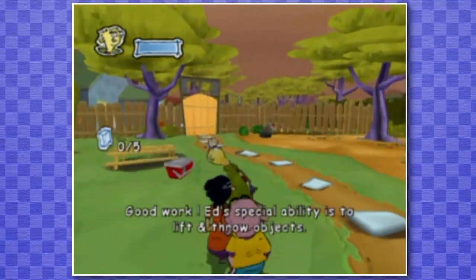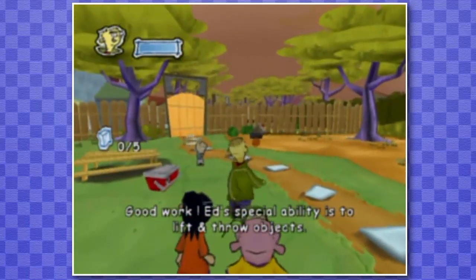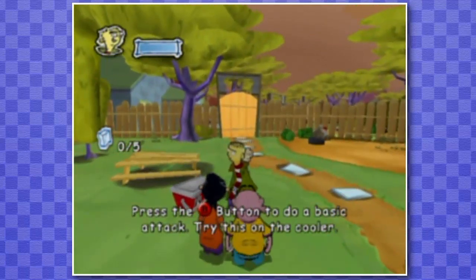Look, guys, there's a cooler by Jimmy. You finally have a chance to use your head, Ed. Come on, Lumpy, show that cooler who's boss.